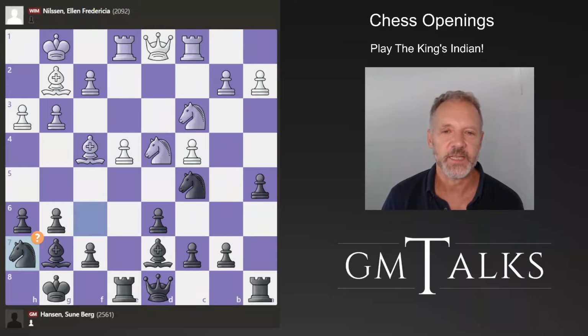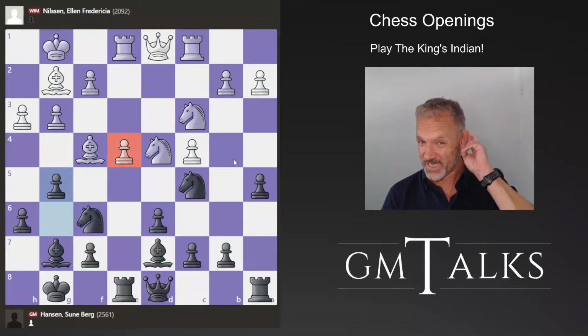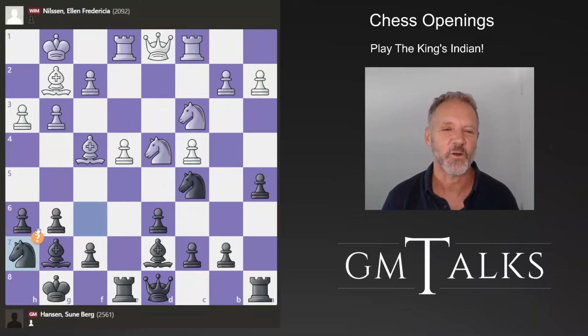Knight a7 is a mistake. Here I can actually win a pawn with g5, and this one is hanging. So that was a clear mistake. G5 just wins a pawn. Knight a7 is more elegant.